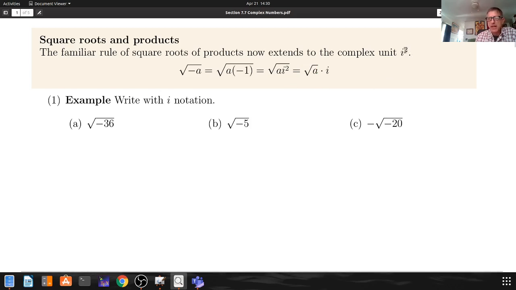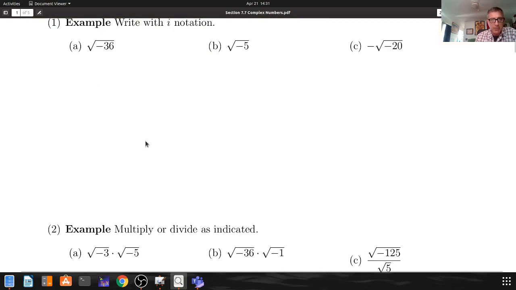There are two addendums here. That should say the complex unit I, not the complex unit I squared. I'll make the change and upload it. And I should stipulate that A is greater than 0. But I told you verbally, and that will work until I upload it and make the changes.